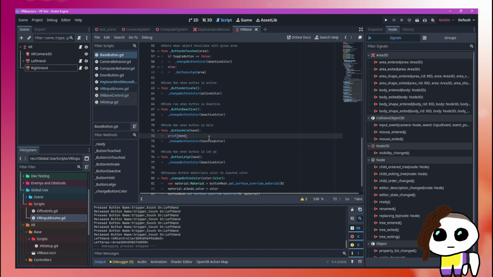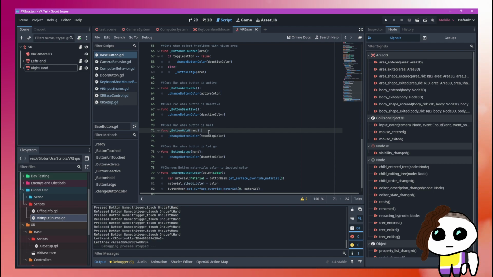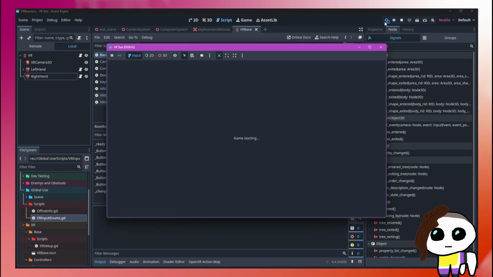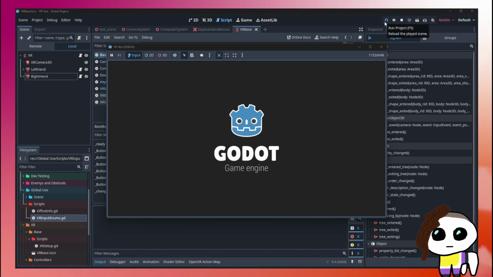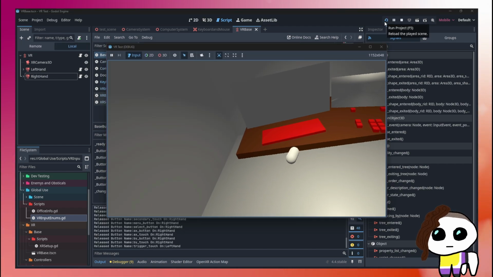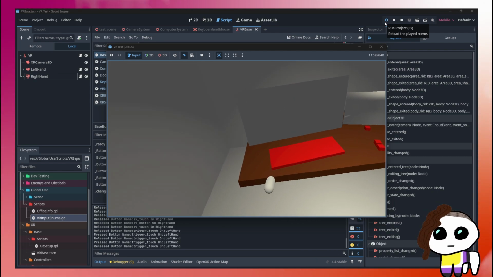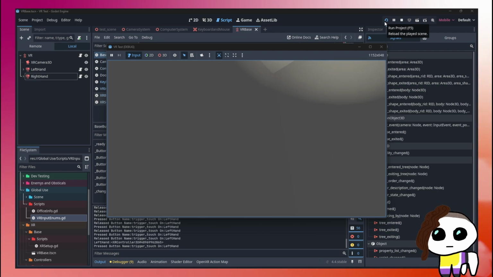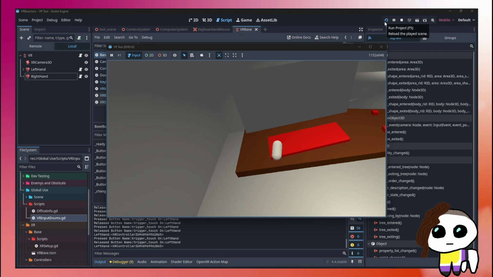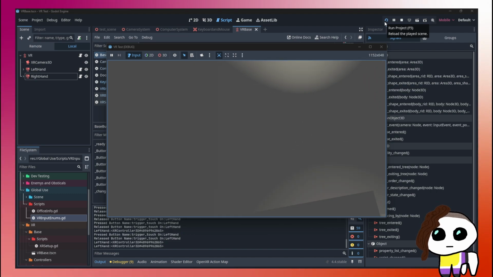Oh, it prints hand here. So I don't want that. I just want to make sure it gets the parent. Why does it keep putting me back? Oh, what? It's just getting the hand.